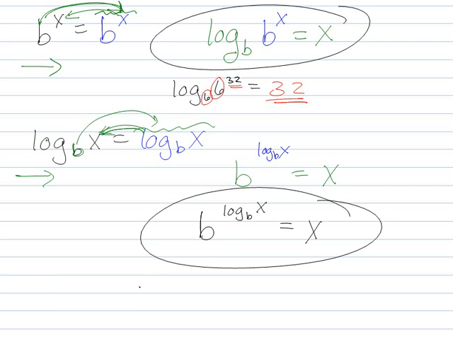So if I have 6 to the log base 6 of 19, if the base of the exponent and the base of the log are the same, then the answer is going to be that number right there. Kind of cool? Yeah, I thought you'd think so. Actually, these are really good to know because these are super fast problems. These are problems you're going to get on the test, and I'm going to assume they don't take you any longer than 20 seconds to work out.